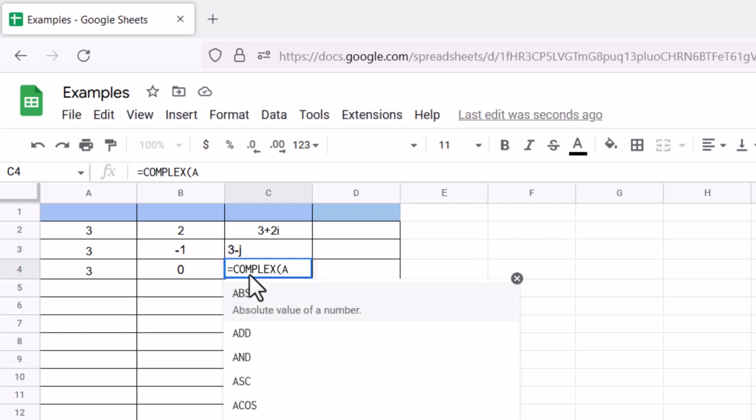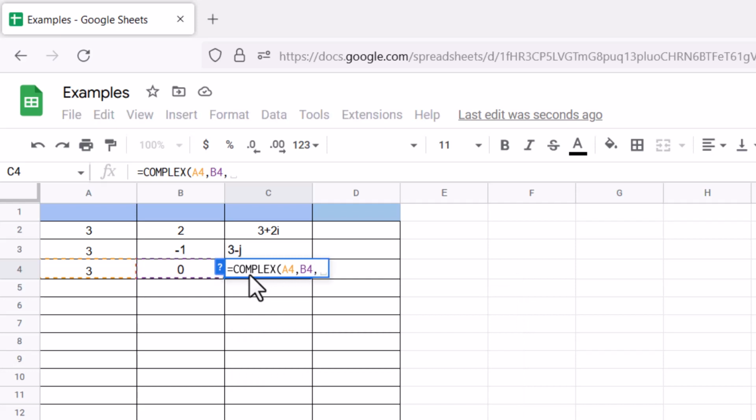Now we also have this third option where we can go for the COMPLEX function and offer it A4, B4. And then let's say we don't have anything to multiply with, so we simply pass these two and it will only return 3, because the imaginary part, if multiplied with 0, will be 0, so it won't bother with that. It will just pass on the complex number here as 3. So we have seen the 3 ways we can return the complex result in the COMPLEX function's output in Google Sheets.